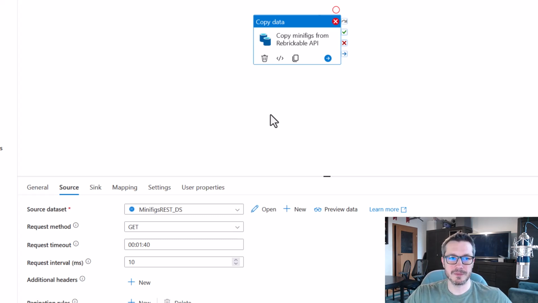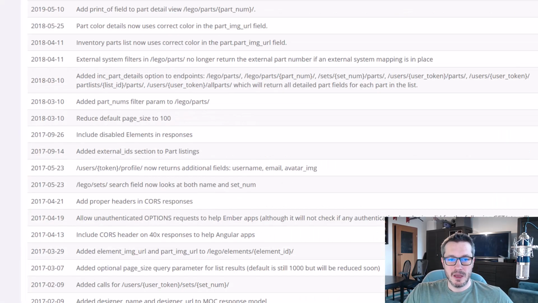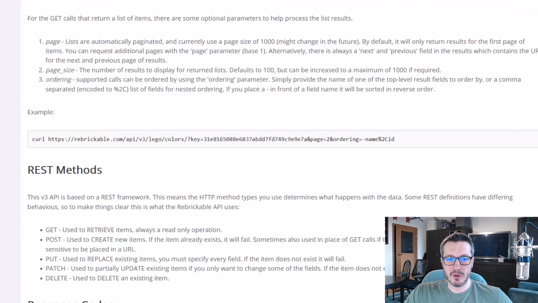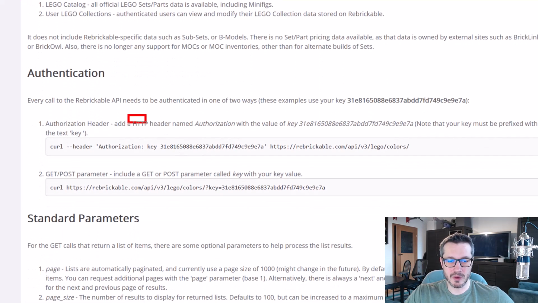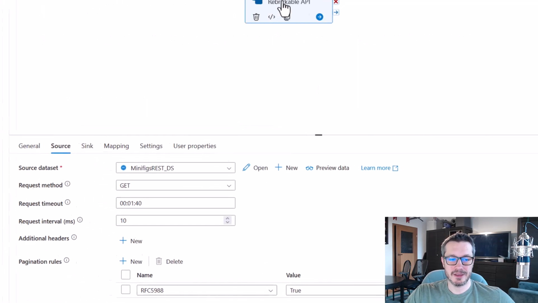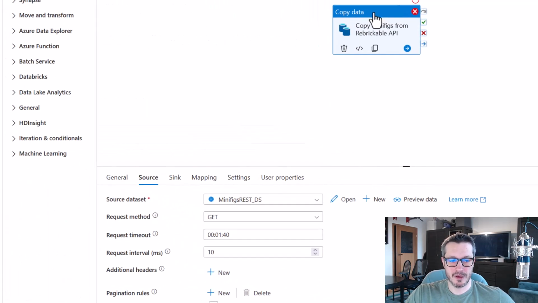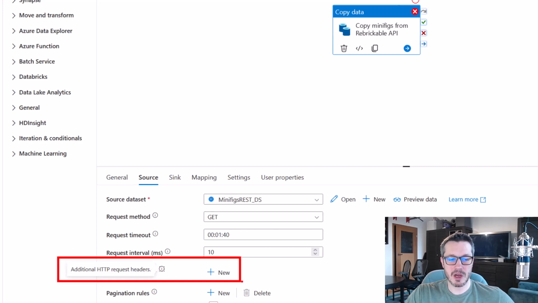So how to do this? Well, let's get back to the documentation and how they want it to look like. So we've got to create a new HTTP header called authorization. So let's do this. Let me grab a name of the header. And inside our source configuration, here we can see that there is a place to add new HTTP headers.